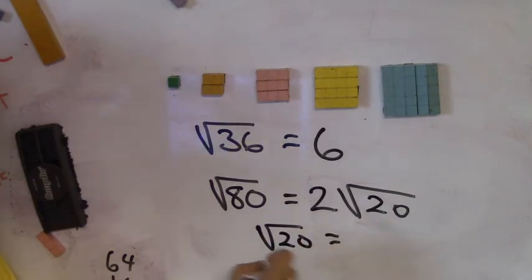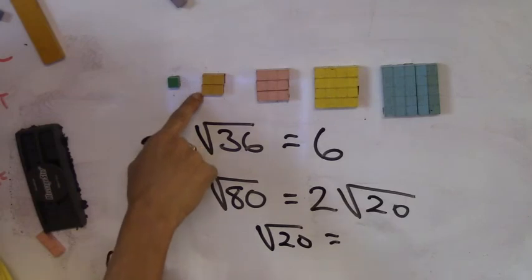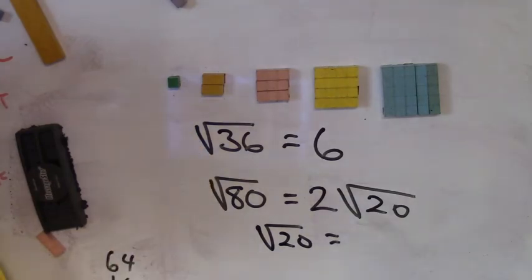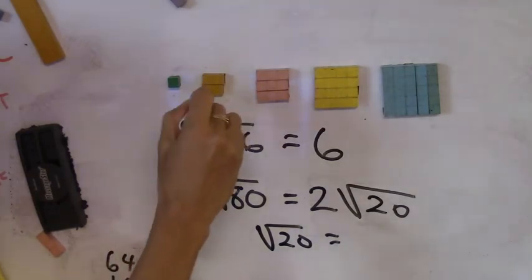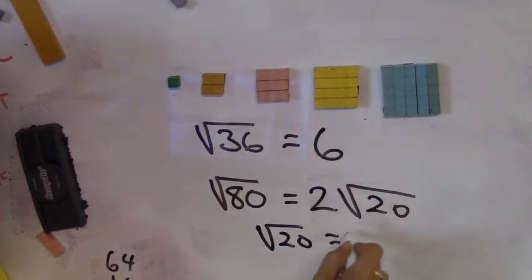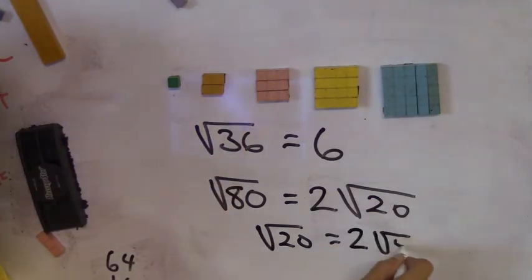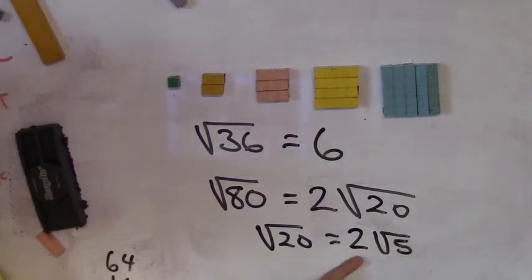So what's the square root of 20? Well, doesn't that have to be a 5? I think so. 5, 10, 15, 20. So then the square root of 20 is 2 square roots of 5. 20 square roots of 5. 2 square roots of 5. I think that's wrong, which would give me 4 square roots of 5. Try to take the square root of 5. Here, quit fooling around with a tape measure. Oh. See? See what happens?